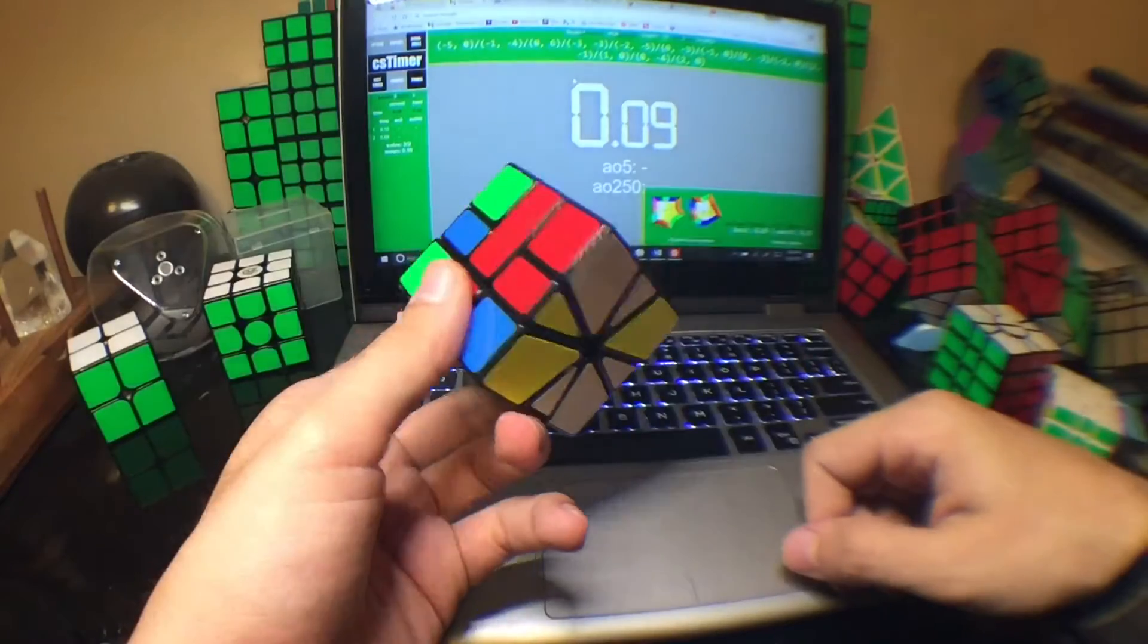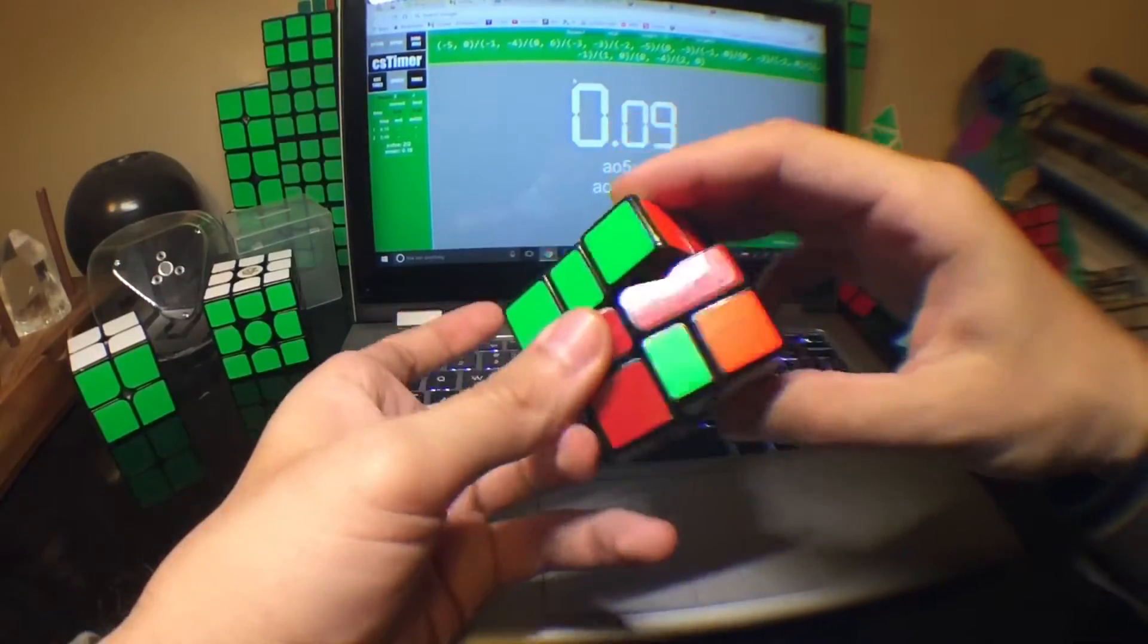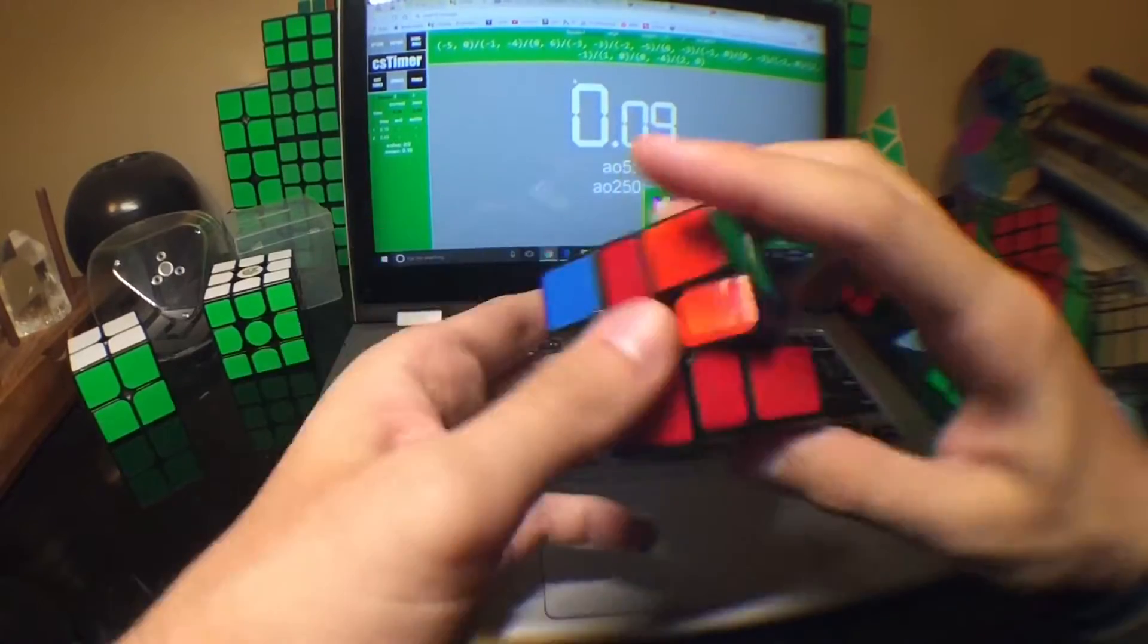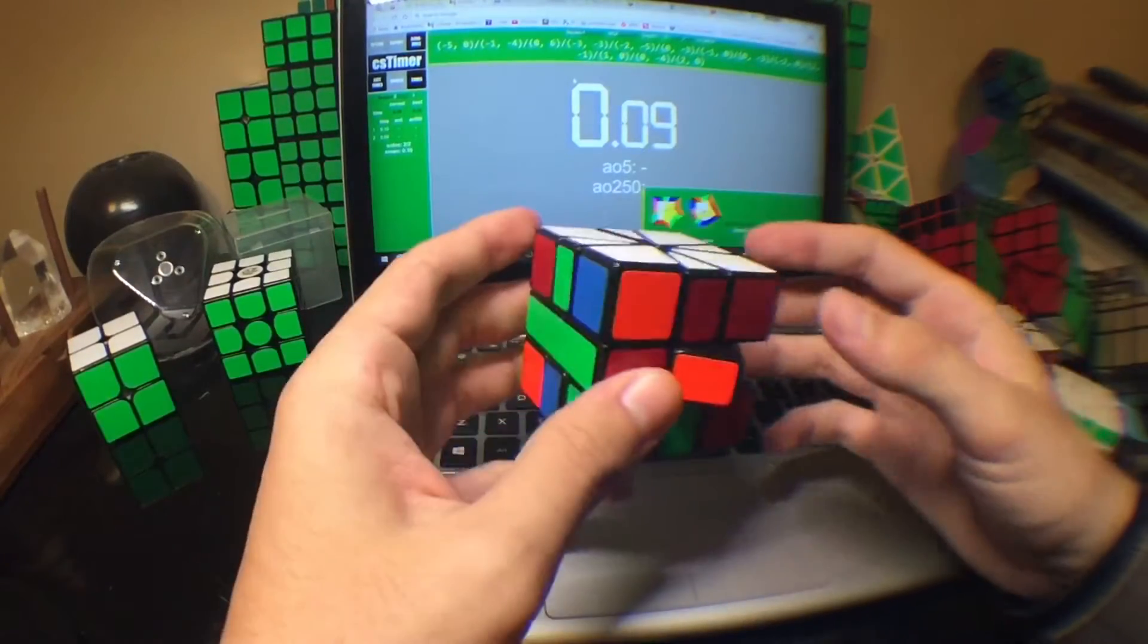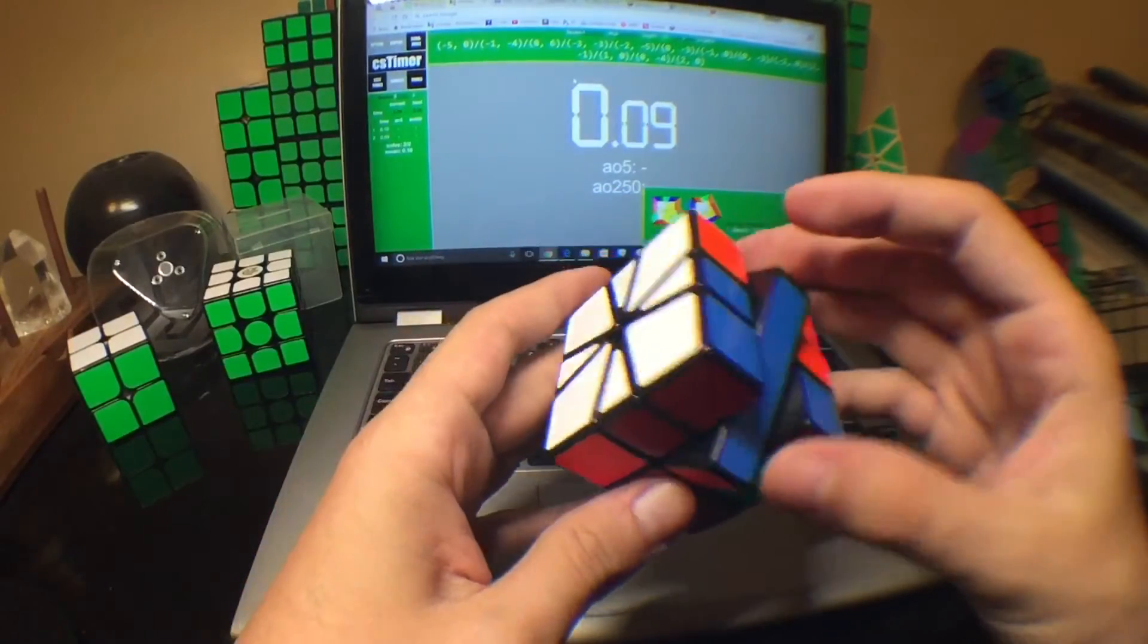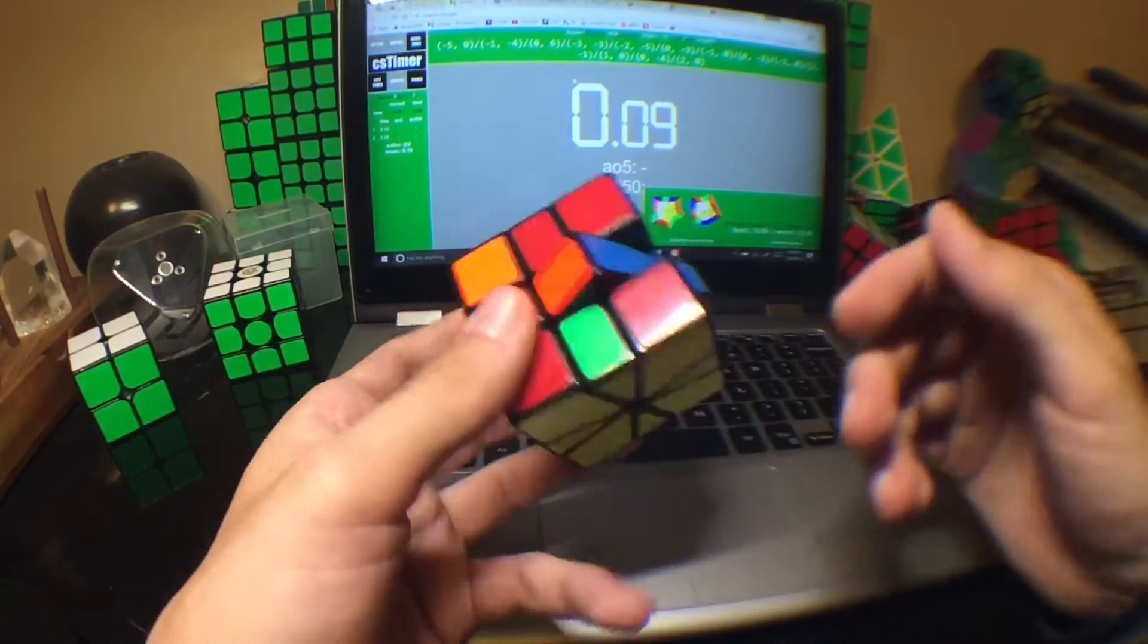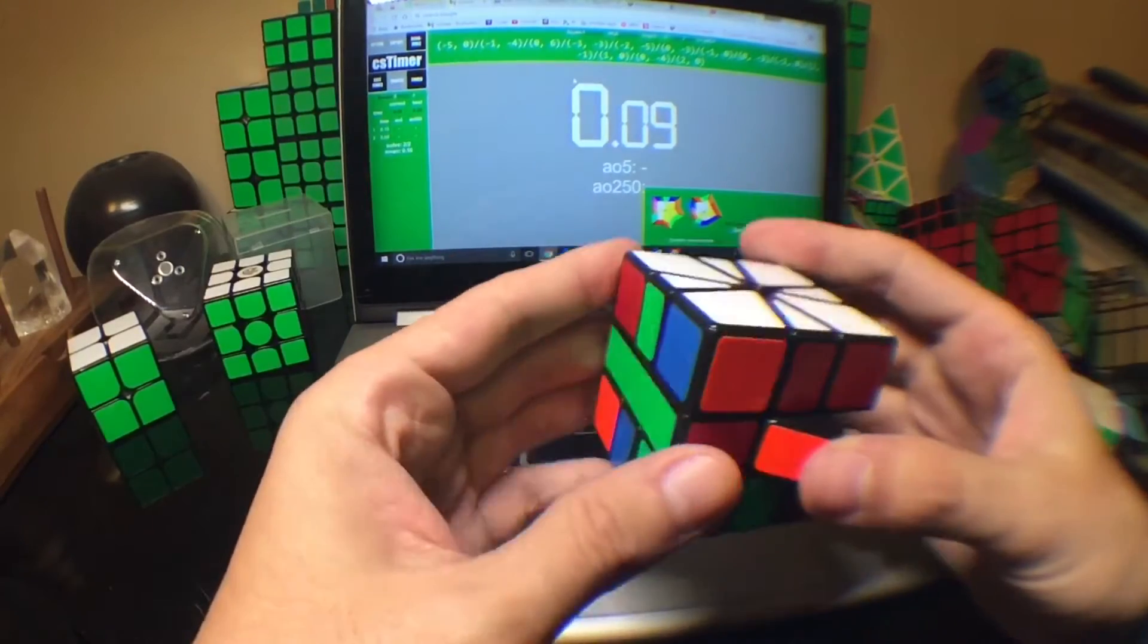EO I would do like this, then we've got that adjacent. There's a technique I talked about in the last video where you can avoid moving around layers to check what CP cases you have. It's obvious that we have a bar in front right now, so it's adjacent swap on bottom.